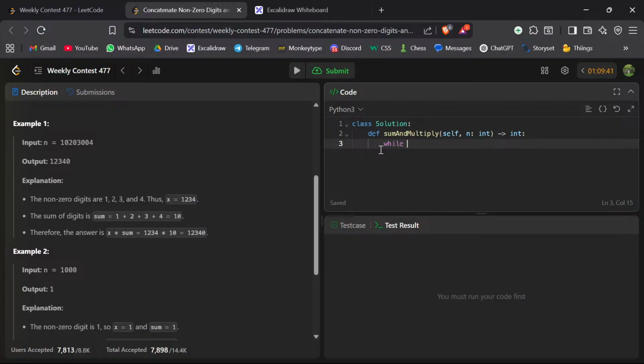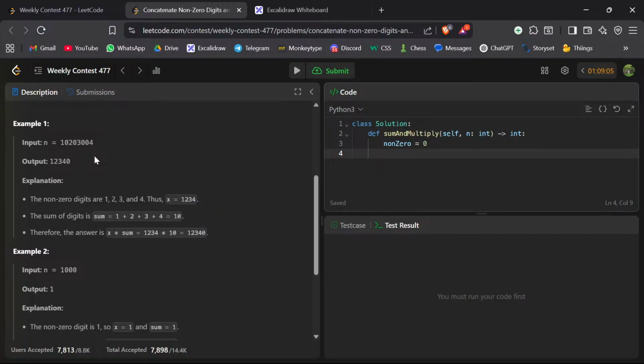Can I use a while loop on this number? Yes, I can. Let's take non-zero, which is equal to right now 0, right?